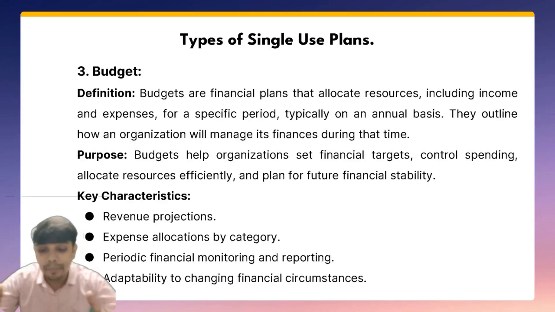So we have about the income and expenditure, and based on that the planning is being carried out. Expense allocation by category. So we have different subcategories, and on each subcategory we know expenses we are going to incur and what is the limit beyond which we may not be able to spend. Periodic financial monitoring and reporting. Here, as we have a yearly budget, we'll try to keep and track income and expenditure and adaptability to the changing financial circumstances. If we are not able to achieve within first few months, we may change or bring some new modification with respect to the plan.